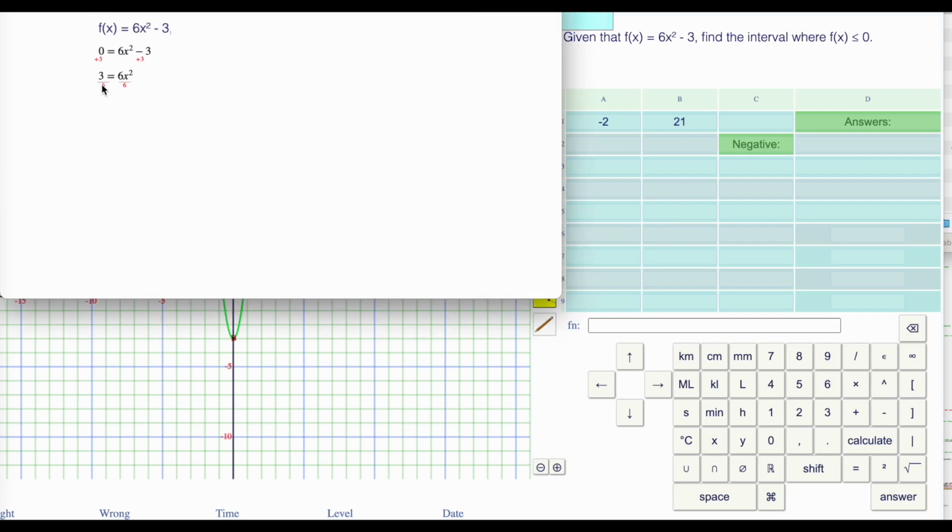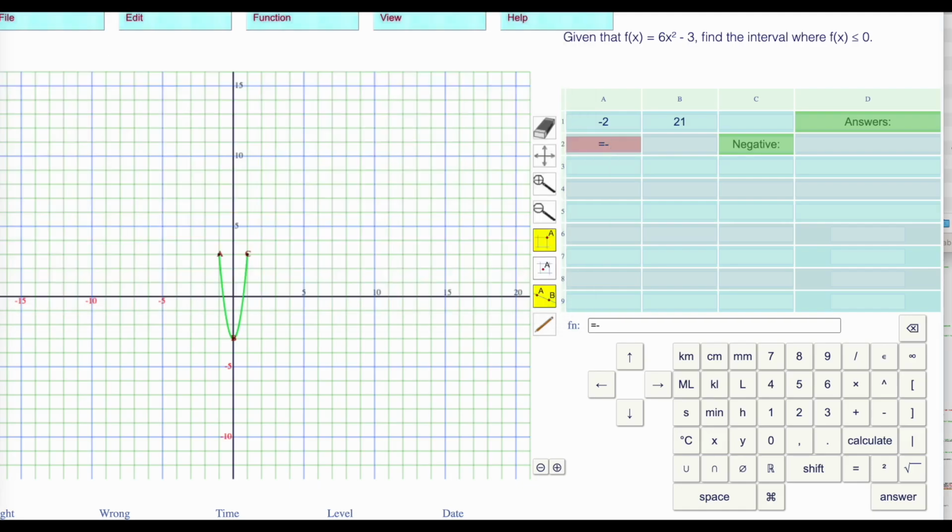That gives us 1/2 is equal to x squared. To get the x alone, I'm going to take the square root of both sides. And that gives me plus or minus the square root of 1/2 is equal to x. We're going to start off with negative the square root of 1/2 and then positive the square root of 1/2. That gives us negative 0.7, so a little bit more than 0.5. That makes sense. Then this is going to be positive that. Let's fill this down, double click, and put a plus in front of the square root, or just remove the minus.